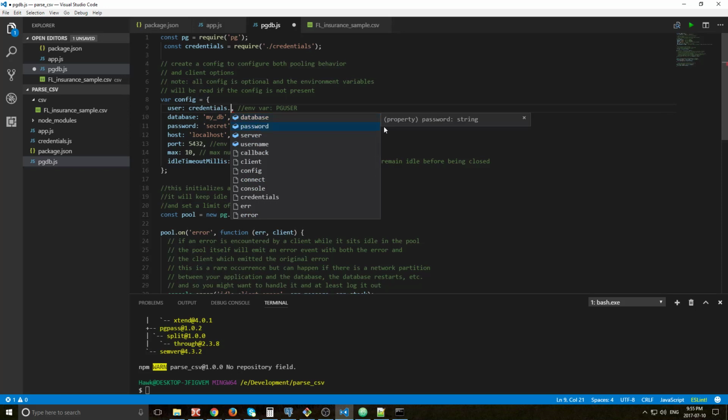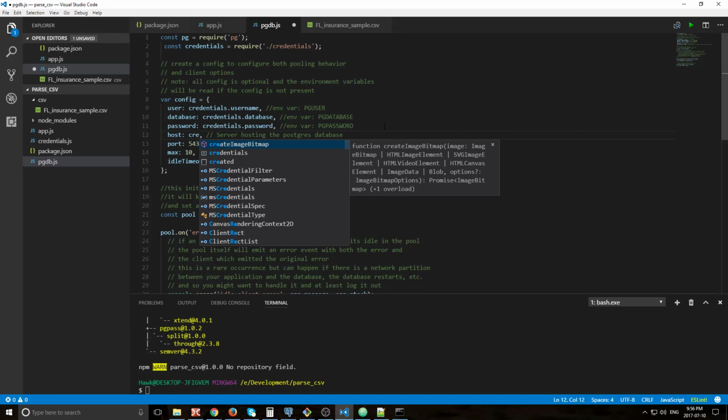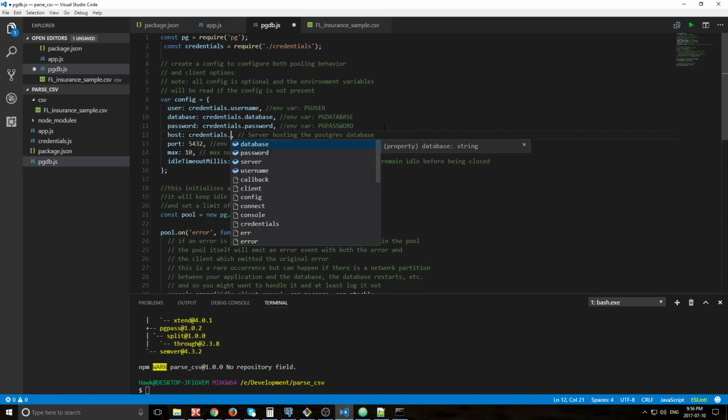You say the user is the database user here, here is the password, and here is the server.